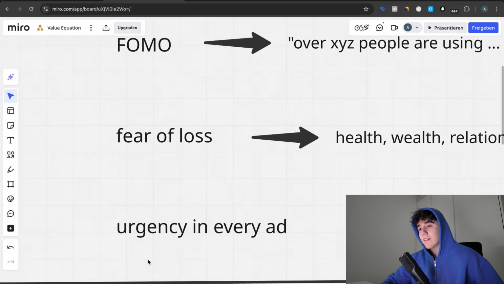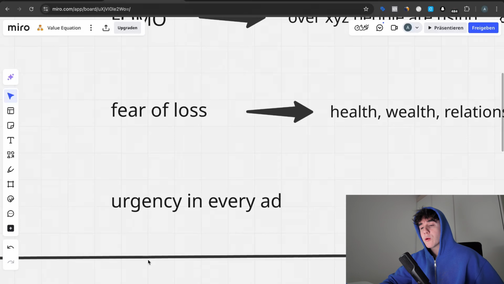And the last variable here is that there was urgency in every single ad, right? There's no ad that I've had that was winning that had no urgency. It doesn't matter if it was in the hook, in the call to action, or throughout some part of the body, there was always some very aggressive urgency factor. And it can be really creative. It doesn't have to be 'sale ends at midnight.' That works too, don't get me wrong. Sale ends at midnight in the call to action works super well as urgency.